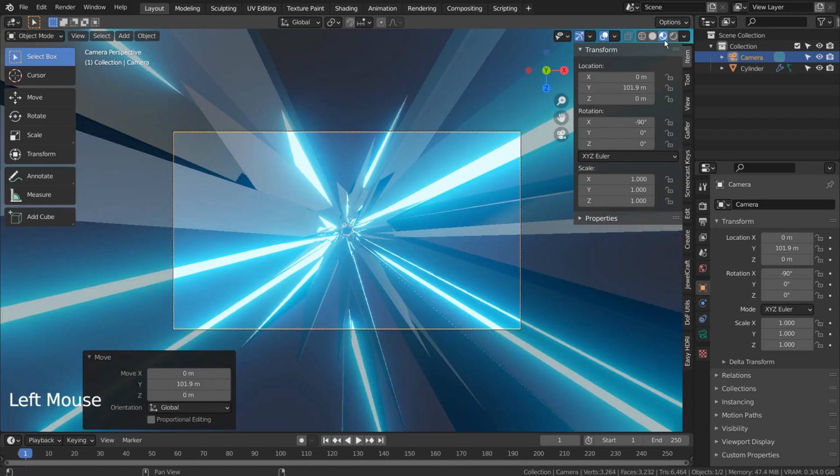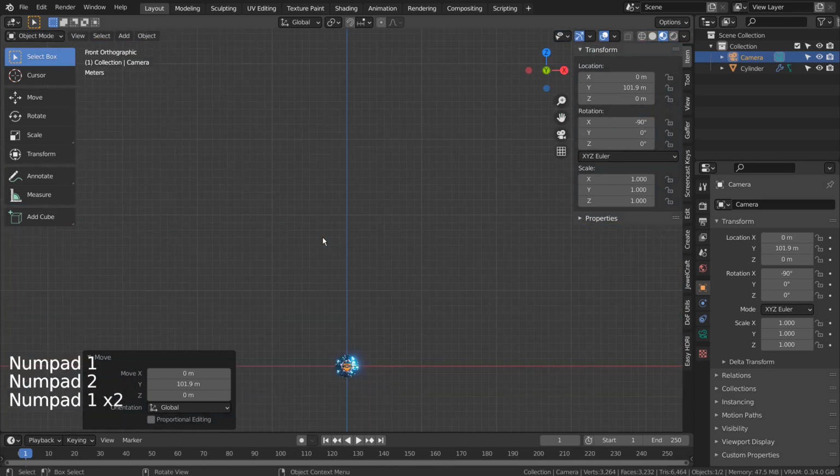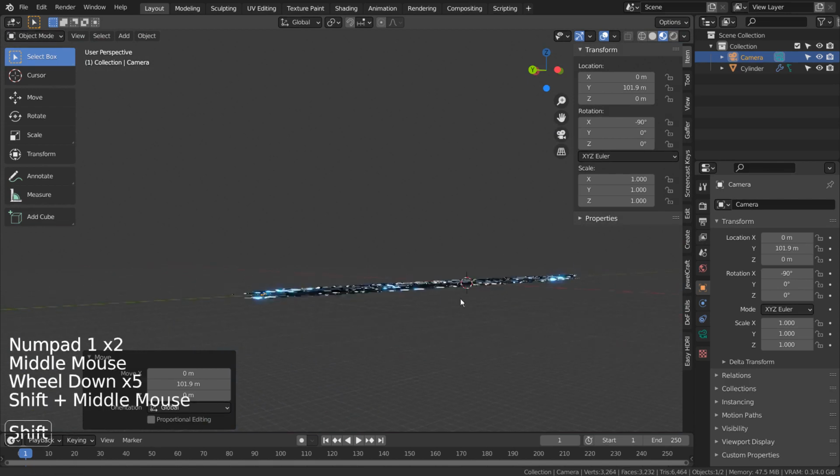Let's set up a 100 frame animation. On frame 1, let's hover the cursor over the camera's Y location value and type I to set a keyframe.